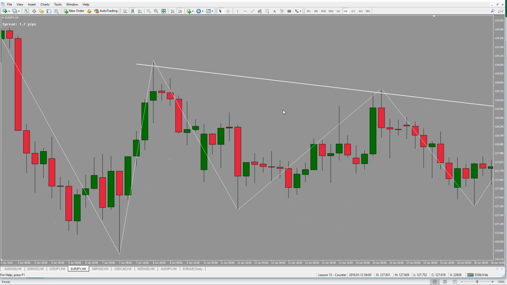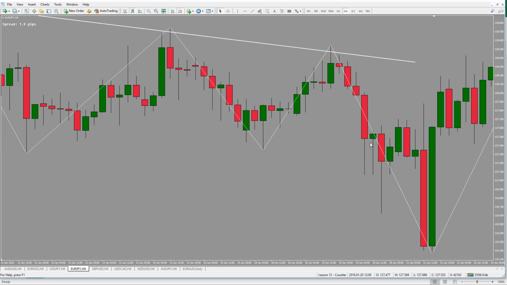I just picked this one because I've just zoomed in. If we have a look at this, we can clearly see that these two candles, which are on the line, act as an inside candle, very clearly for all to see. Then we break the inside candle and it's a great trade in this direction. Your stop goes just above. We're applying the same principles as we would when we're doing price action.